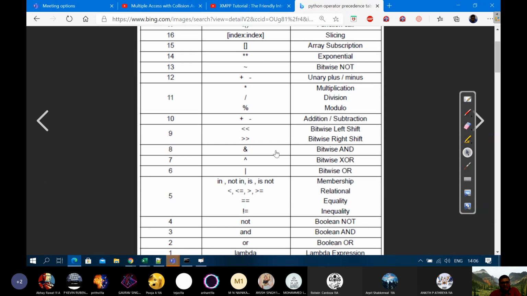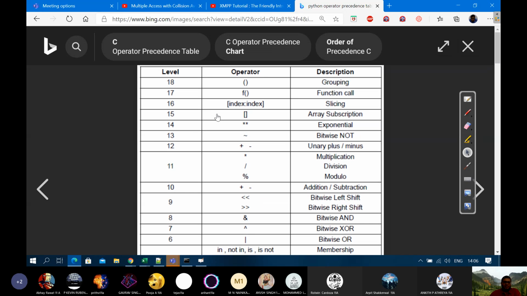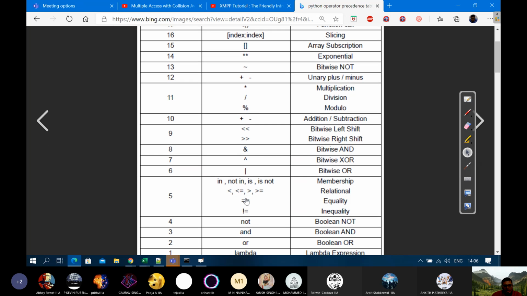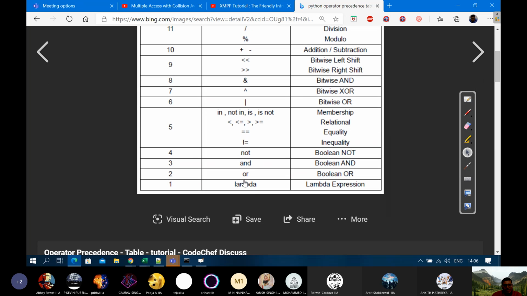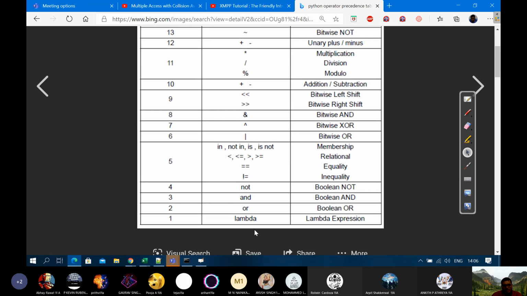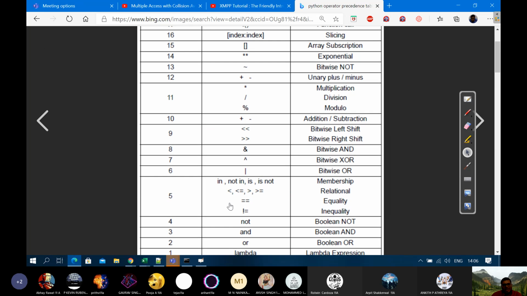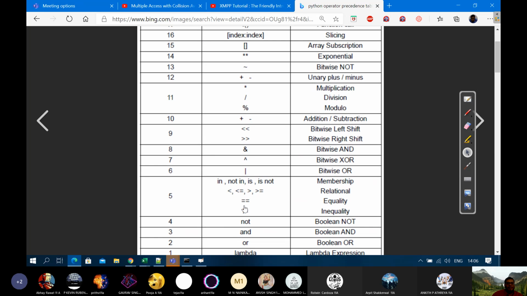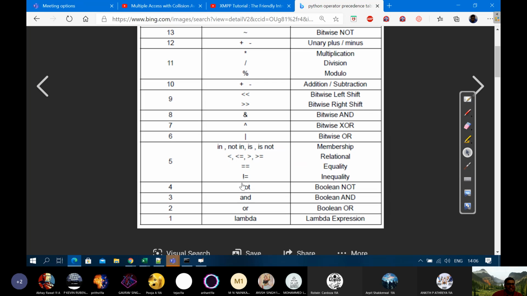Lastly, you see. Sir, what is unary? We will abhi us pe mat jao. This is not exactly of Python, this is of C, but Python will also be following a similar thing. तुम यहां पे देखोगे, now you wrote in that expression this was there, right? And finally at the bottom is the assignment operator. It is not shown here, but the assignment operator has the least preference.